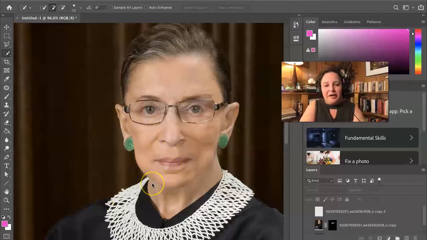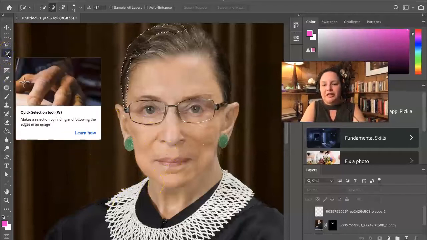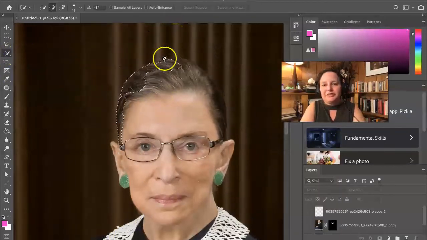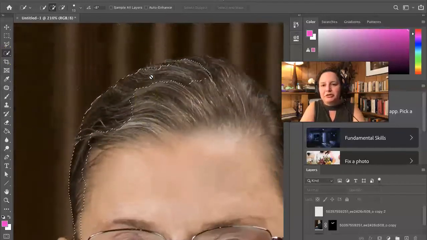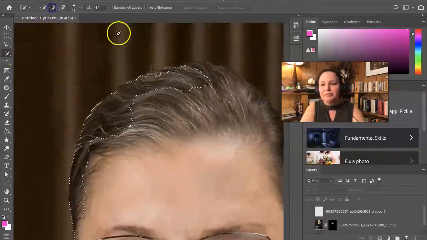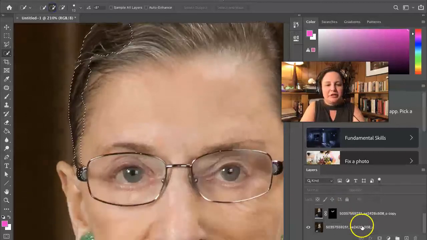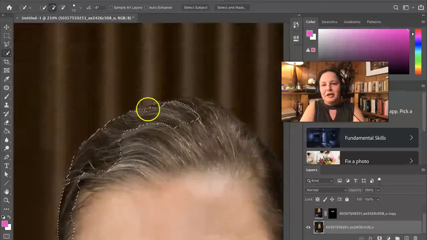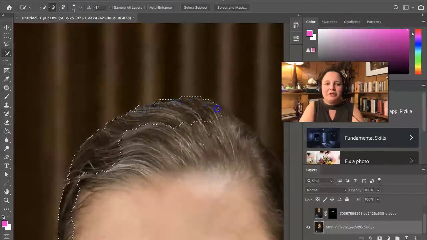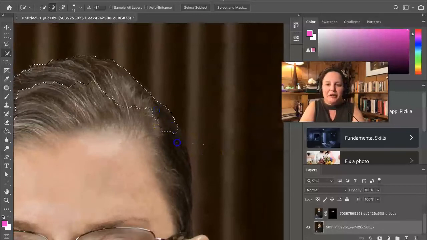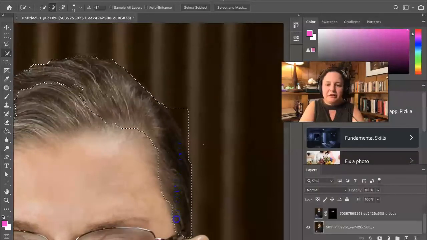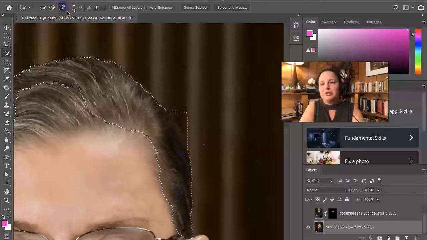So, okay, I'm going to go ahead and pull her out of the background with the quick selection tool in this case. And the quick selection tool has its issues, but it works reasonably well. You of course need to select a layer, which I thought I already did. And basically you just want to work against the edges. It works a heck of a lot better when you have the right layer selected. So that was kind of a fail right here, but you can come in with the minus mode and just eat it back off.